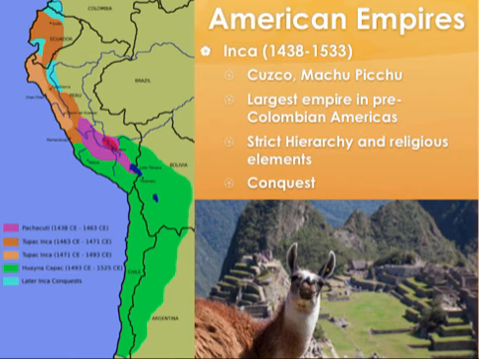Next up, we have the Inca. The Inca and the Aztec are not the same. I'm sure we know that. The Inca are going to be in South America, whereas the Aztec are in Central America. They are the largest in terms of amount of land of the empires that we've seen. They stretch across about a third of the South American continent at the height of their power.